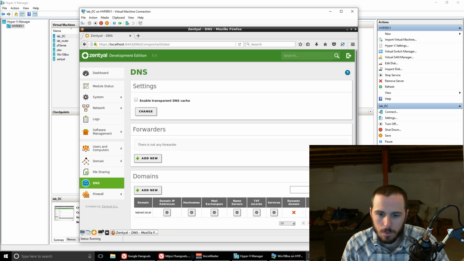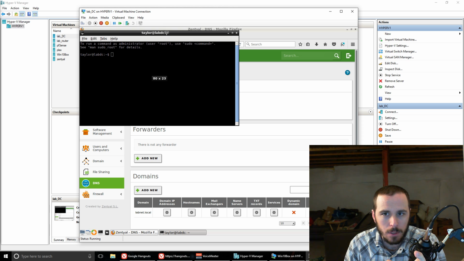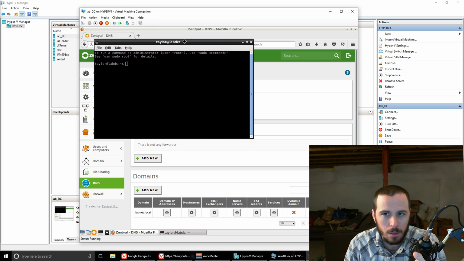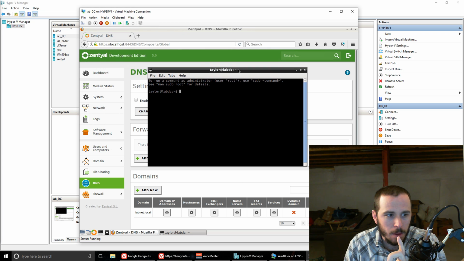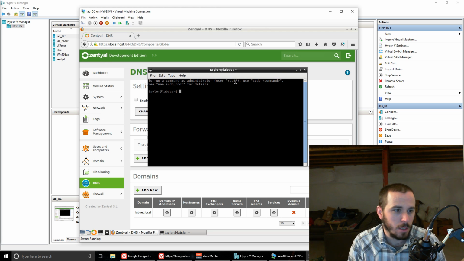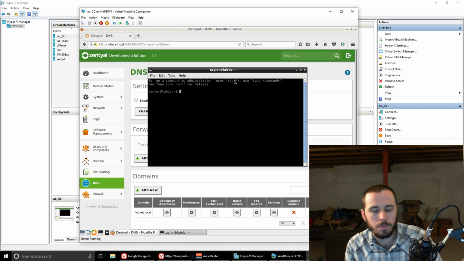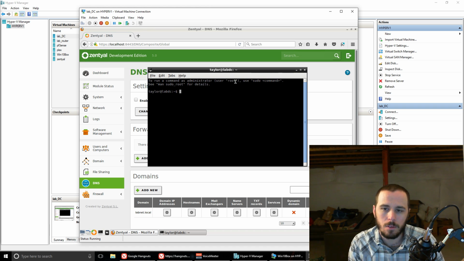But if you have additional networks other than the one that the NIC on the Zentyal server is attached to, so the Zentyal is attached to the 192.168.1 network, if I had additional networks I wanted to be able to connect to it that are outside of that, I have to go in and edit the actual bind9 configuration files to allow that. So we're going to do that real quick.